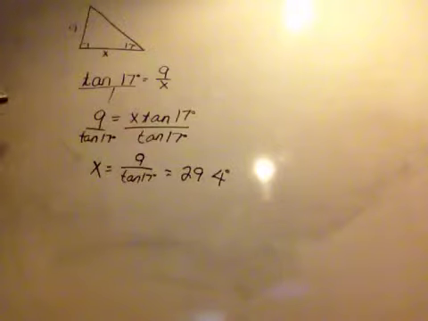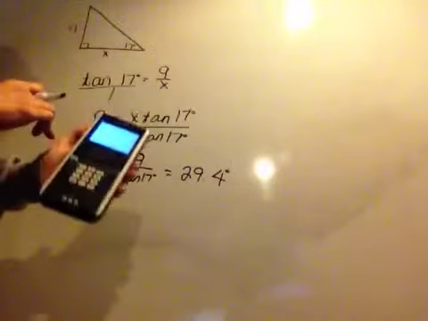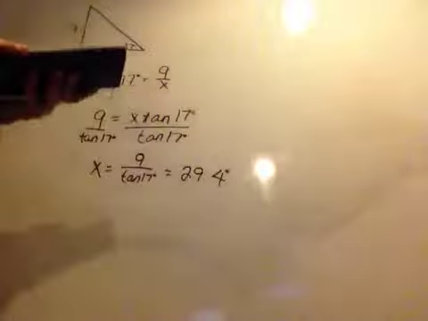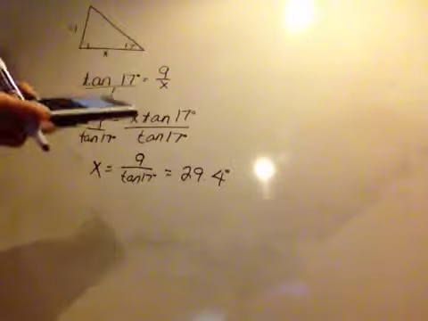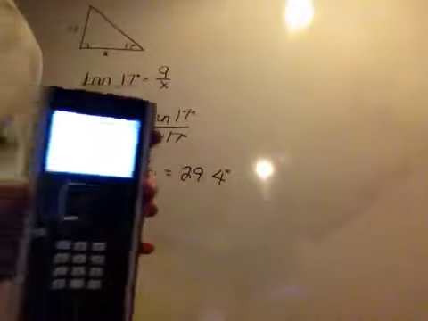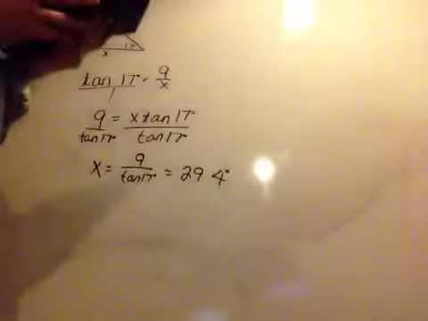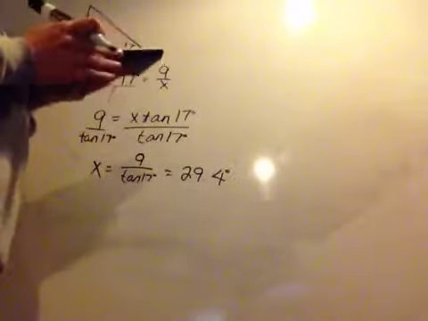On the Inspire, it's a little bit different. If you're not sure on the Inspire if you're in degrees or not, there's a way to do that. You could do it as a fraction if you want. As a fraction would be control, which is the blue button, and then the division sign, and that'll set it up as a fraction. Can't really see it on there. I don't think it shows up. And we're going to put 9 as our numerator, and our denominator.